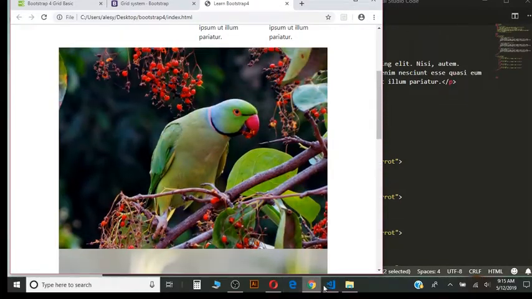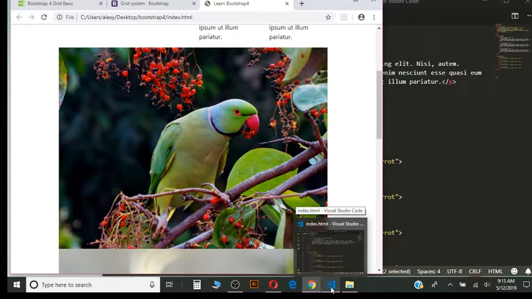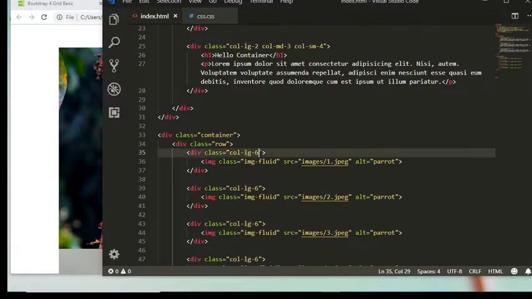So if I want to change, I need to once again choose column, medium, 6. I want just the same stuff. So I will change only here the middle part, medium.